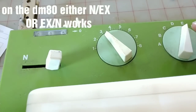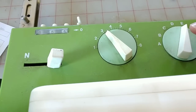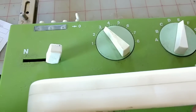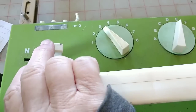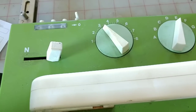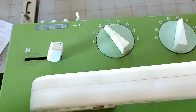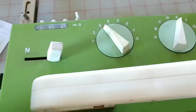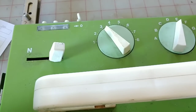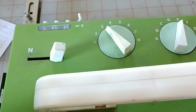Actually, you can do the same thing on an E6000, although there are two techniques written into the E6 book that you'll have to look up that also allow you to do it. But you can just ignore the electronics, place the front bed on in and the back on EX, and you will get half fisherman's rib on the E6.